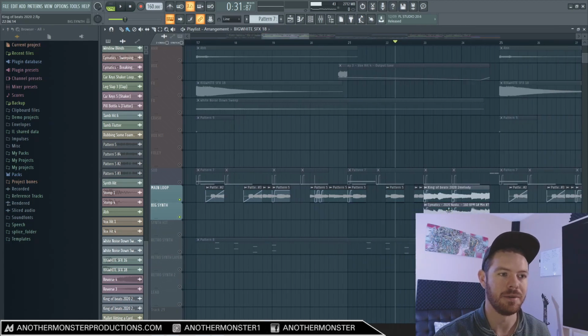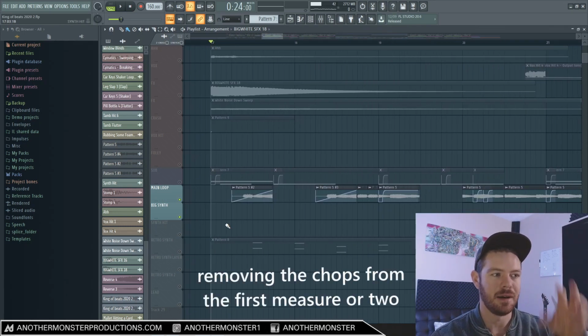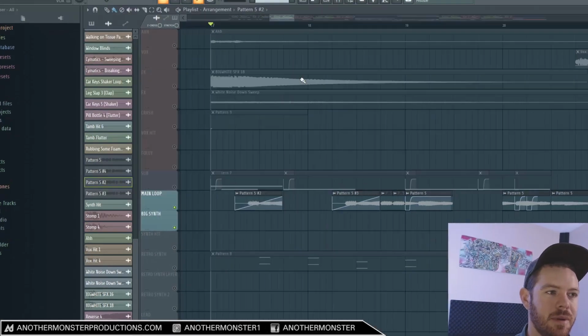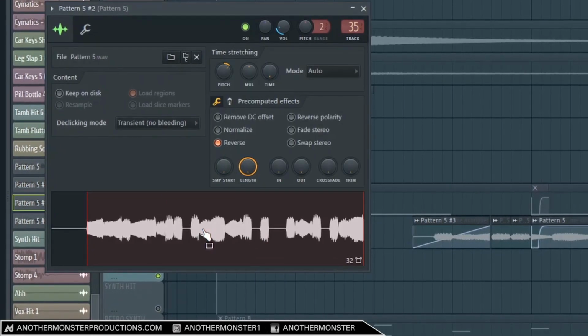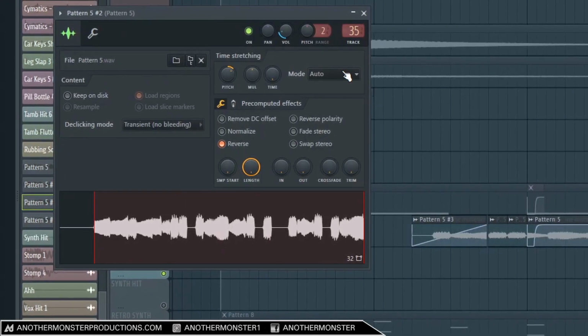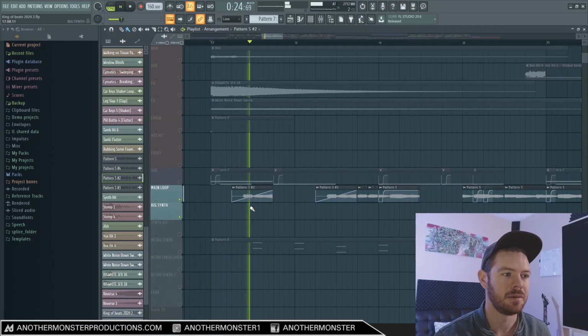I actually had the original pattern playing throughout this whole entire section here, and then it was kind of getting a little monotonous. So as I was messing with it, I thought that having it out with the initial hit of the bass and then doing like a reverse effect on it would be kind of cool. So what I did was I made this particular clip unique, brought it into my channel settings, clicked the reverse button here, and you can hear now this is essentially a reverse sample.